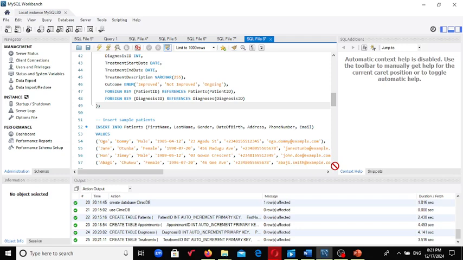But in real life, after you have created a database like this and it is deployed to a particular hospital, automatically when a patient comes in and they take the patient's data, it will be updating itself. It's not something that you will be inputting the values.